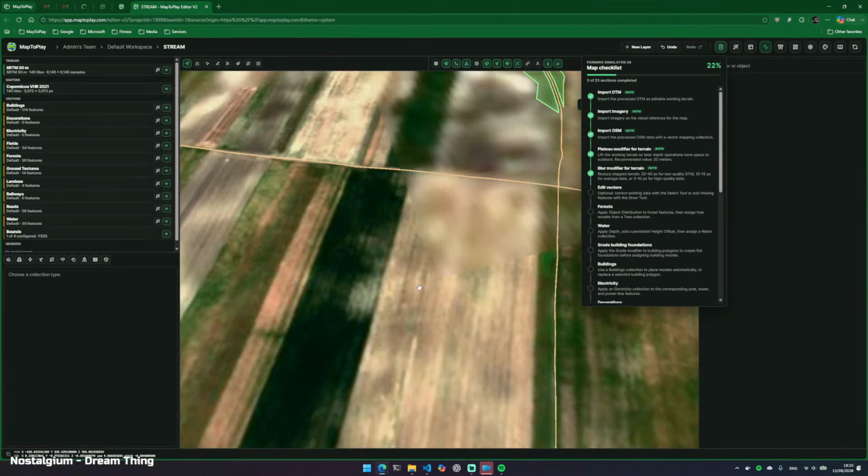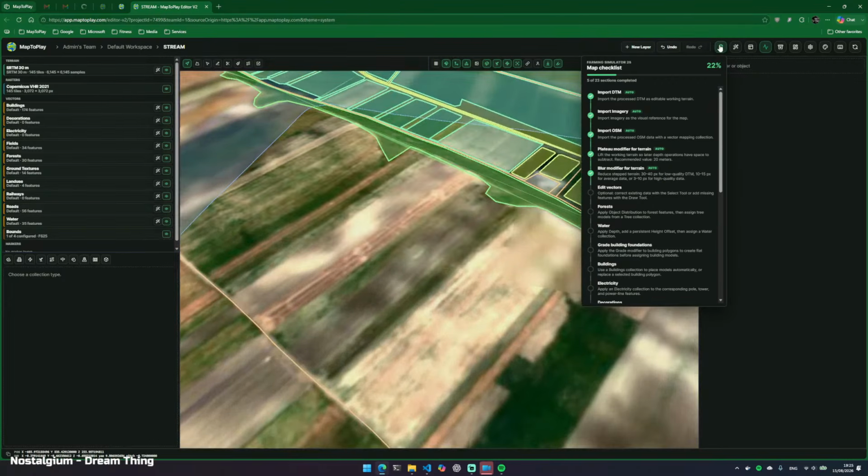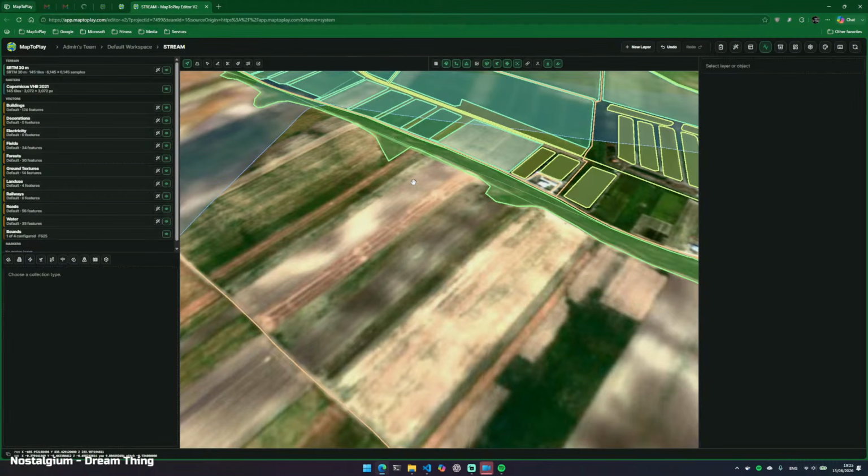So let's enable vectors, and let's work a little bit. A couple of words about the tools. I will not cover all of them in one pass right now because they will be relevant in different scenarios. First of all, the navigate settings.